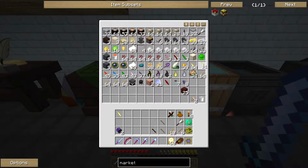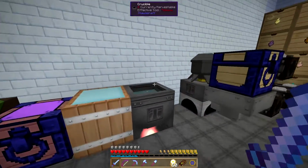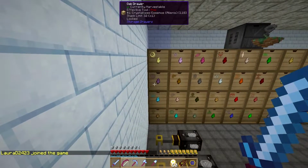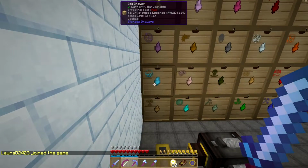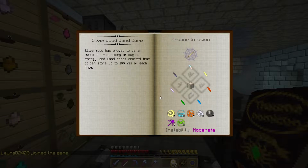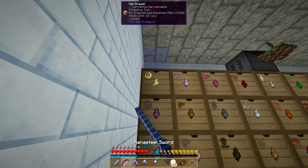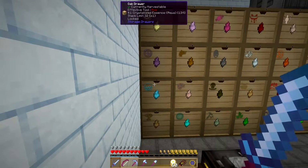So in order to make a balance shard, we're going to need essentia of each of the basic primal types. So we've got air already. We're going to need, is it 1 or 2? Hold on, I think it might be 2. Let me double check that. I can look it up through here. Yes, it's 2 of each. So we're going to need... No, we don't need the air, because we've already got it.